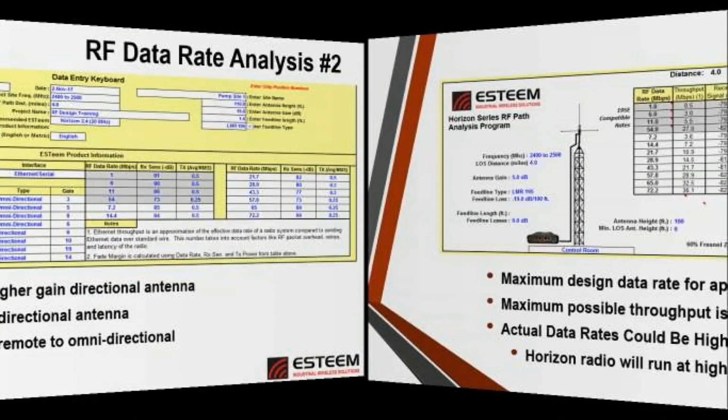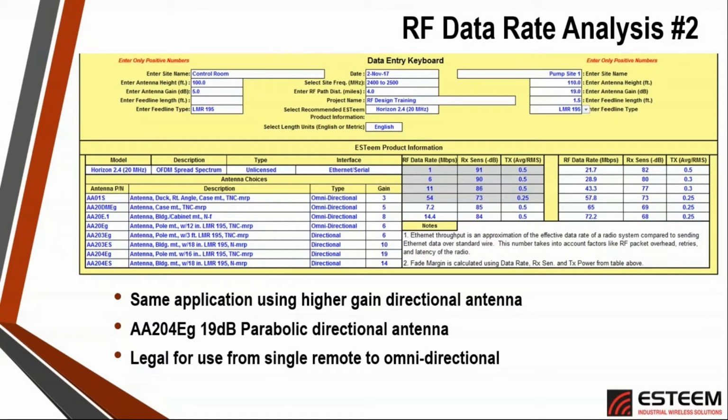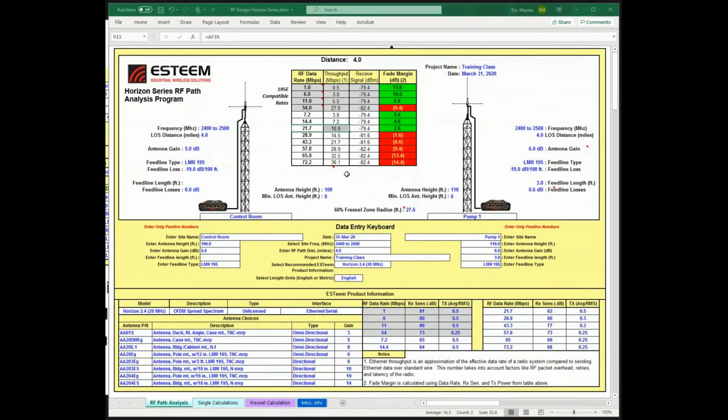The next thing that we want to be concerned with is we'll take a look at some of the possibilities as far as changing the antenna type. Well, let's go ahead and see how much effect this actually has. We then will enter in the information. We'll keep our base antenna here at 5 dB, but what is the effect of actually changing, say, the remote antenna to a higher gain?